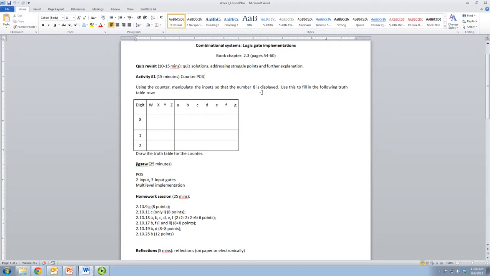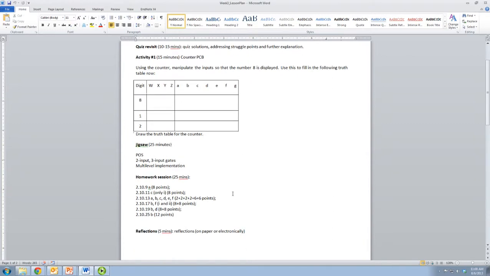They're going to make a circuit, and they'll test it, and then I'll have a simple small jigsaw where they will discuss a few topics that I have not covered in the lecture videos, and they will work on the homework questions in the classroom in groups, and we will have a reflection session right after that.